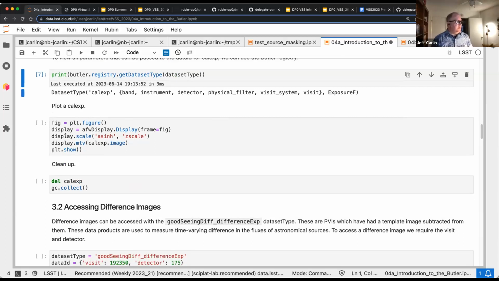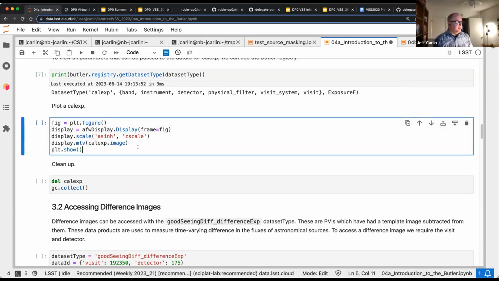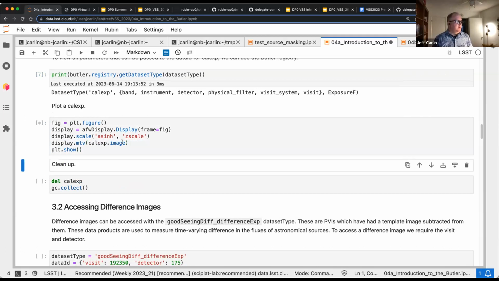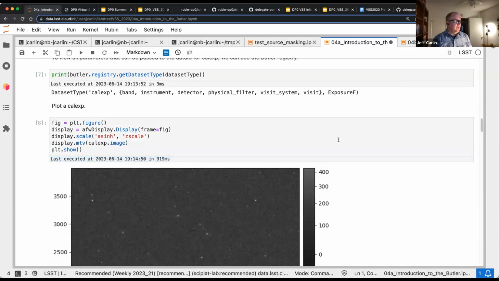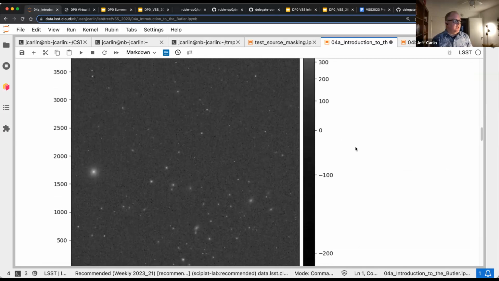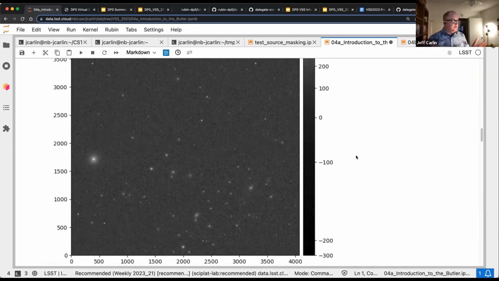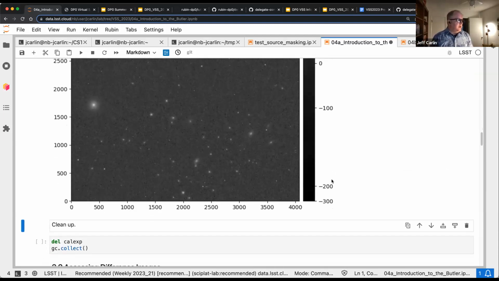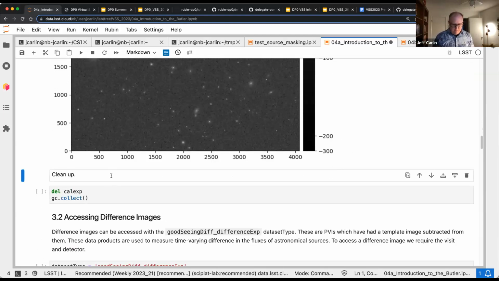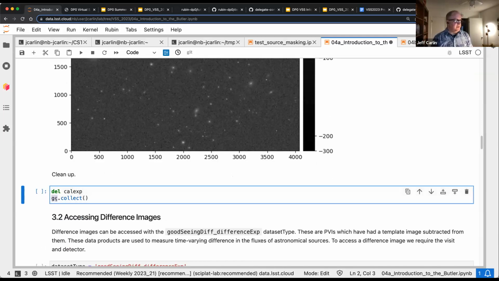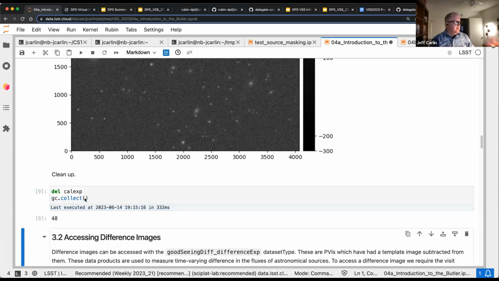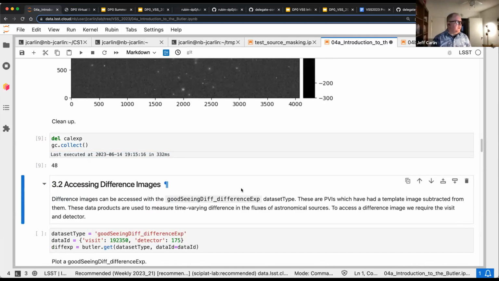Okay, so now we just do a quick display using afw display, which you've also seen a couple of times. Let's just display that calexp.image. Hooray, it looks like a scientific image. We have retrieved an image, excellent. Throughout this notebook, we're going to do this cleanup where we use gc, a garbage collection routine, just to free up the memory so that when we grab another image, we're not overloading our pod. So this is just deleting that and cleaning up the garbage.